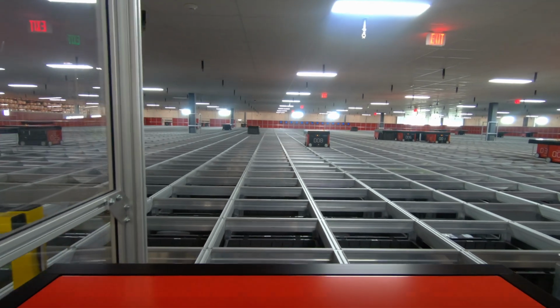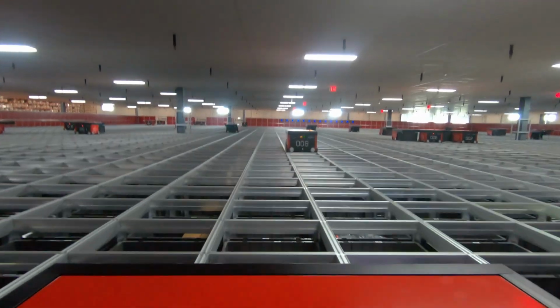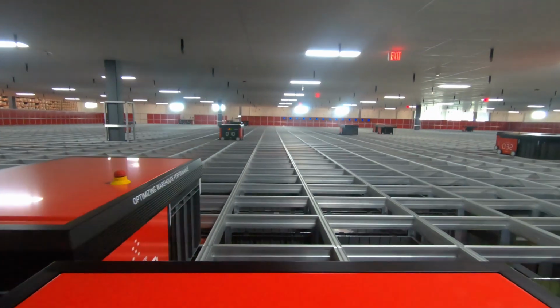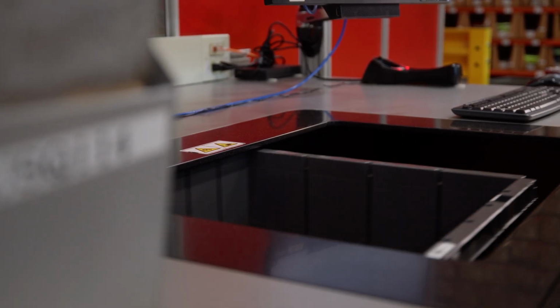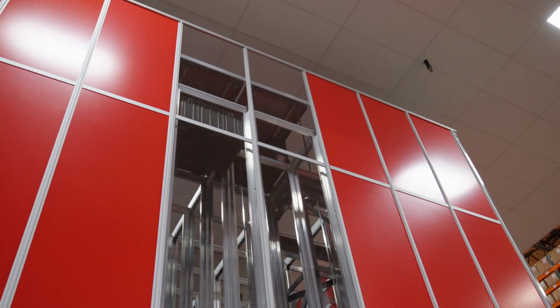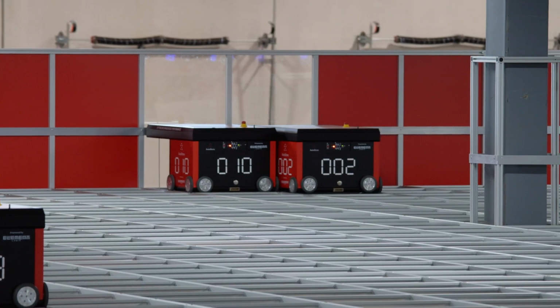Every single project that we do is custom tailored to that customer, their business needs, their growth profile. The solution that we have here for Helly Hansen, the system itself, they stock inventory into reserve racking and use the AutoStore as a forward pick. So they're monitoring inventory levels in the AutoStore, they're monitoring orders that are coming in, they're replenishing inventory into the AutoStore, and then fully picking orders using discrete order picking out of the AutoStore.